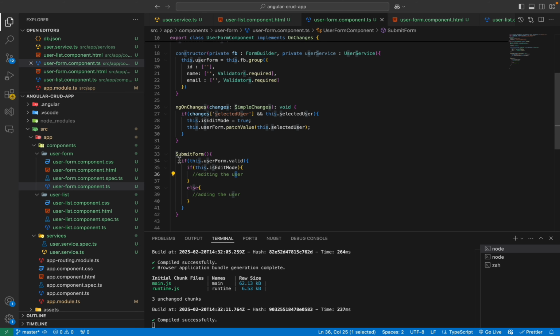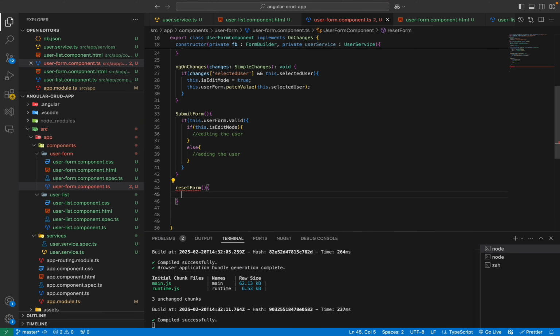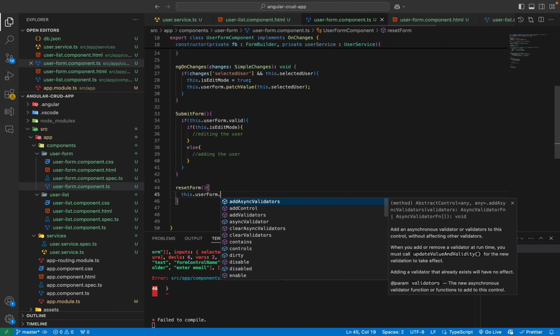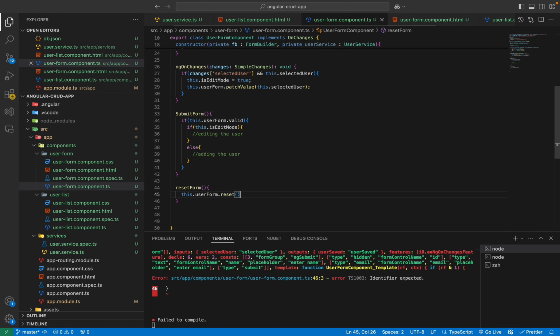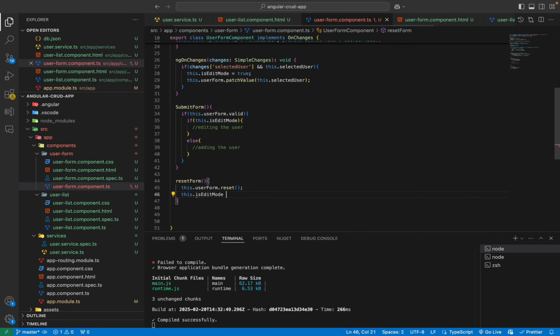Okay, so you get it, right? First thing we want to check is if our form is valid, then only, if isEditMode is true, we'll edit the user. If that is not the case, it's an add case, we want to add the user, right? And we'll have another method called resetForm. We want to call this method every time we submit the user, because we want to reset the form with empty values and make all the boolean values like these ones again null, like false. So this method should have this.userForm.reset. This is an inbuilt method provided by our form, so it will reset all the fields, and we will make our edit mode false again.